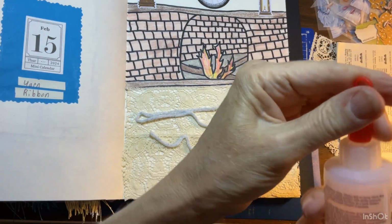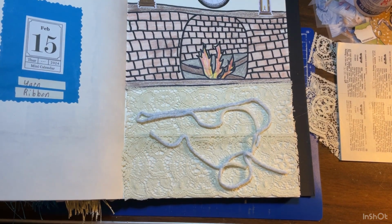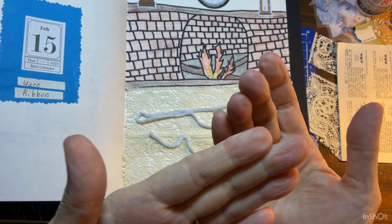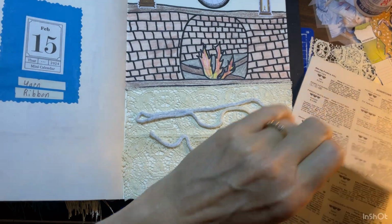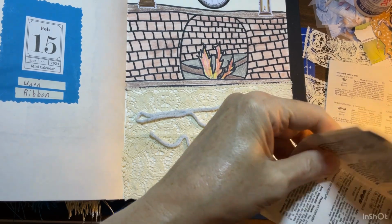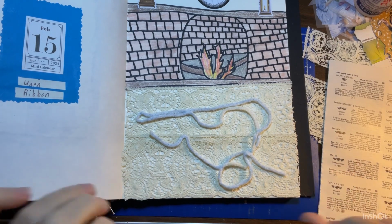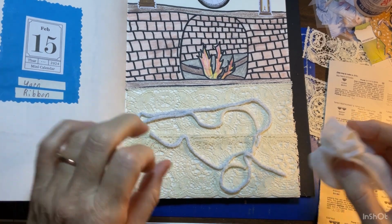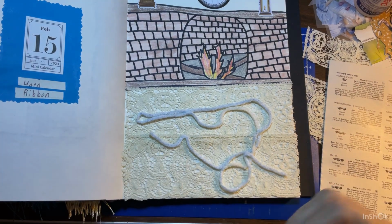Hang on, I'm gonna go wash my hands. We're gonna use the other glue. I'll be right back. Okay, I got it off as best as I could. I do have fingernail polish remover, but I don't know where it's at the moment. Is it on my page? I don't know if it's on my page or not.